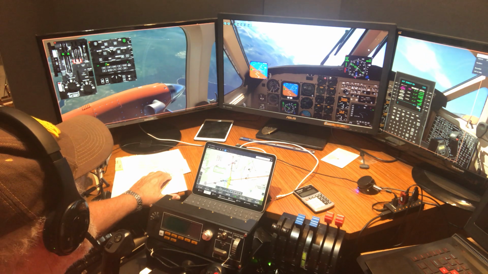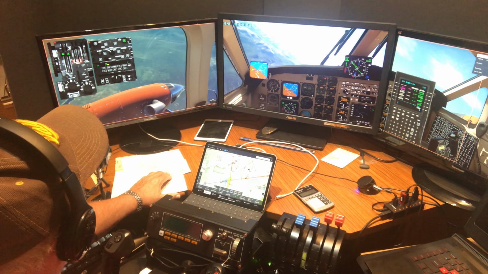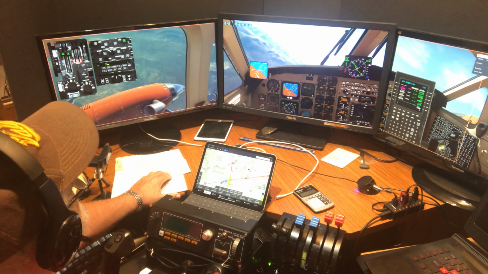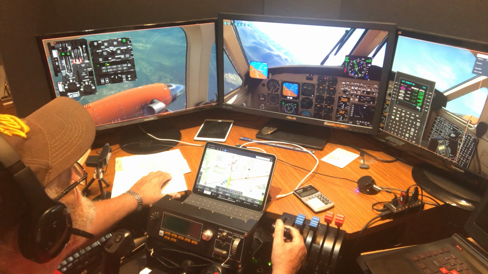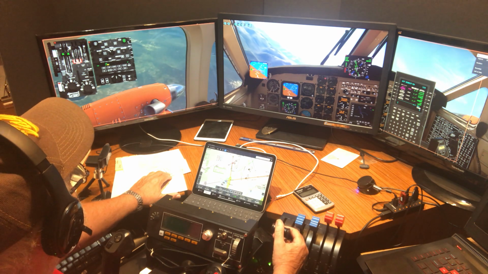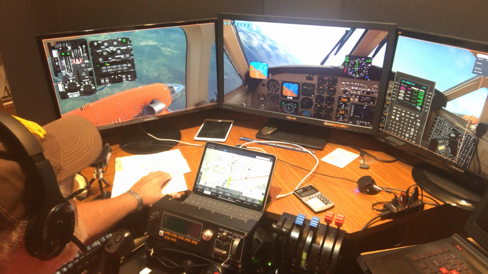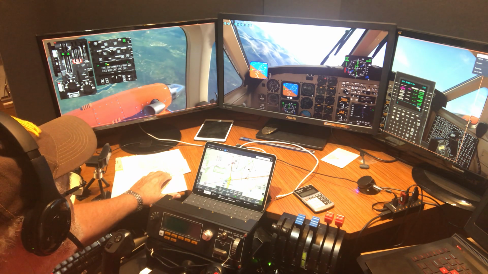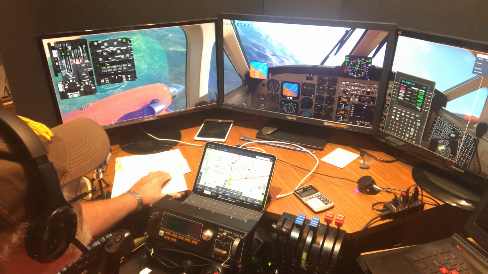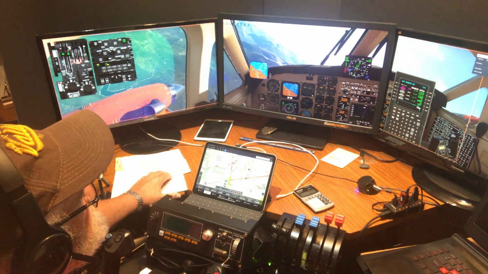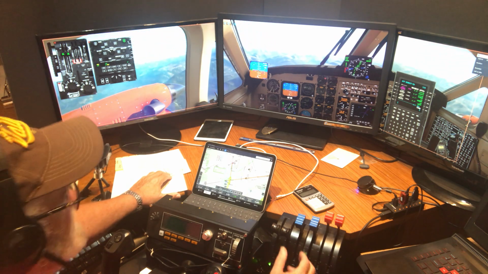Now we're turning towards Lexek, the transition for the ILS. And my speed is 182, which is fine. We can put down the one stage of flaps there. I don't think I need to do it till after I've turned from Lexek. I don't want my speed to go up.